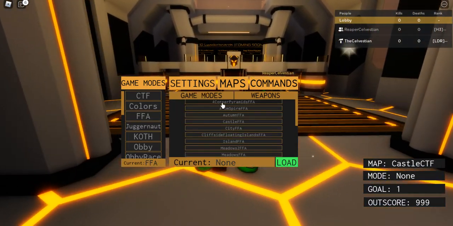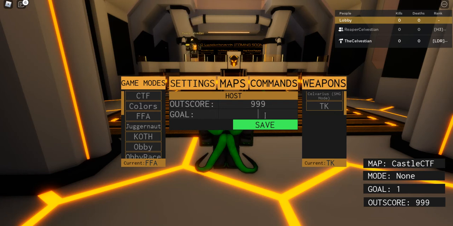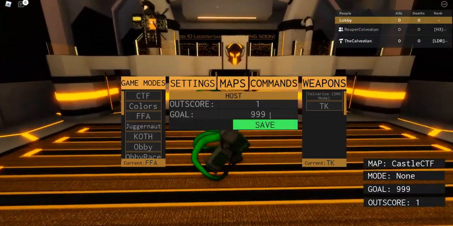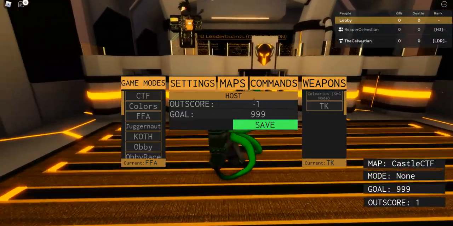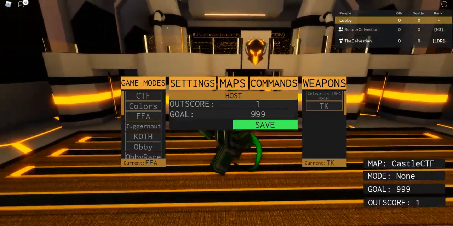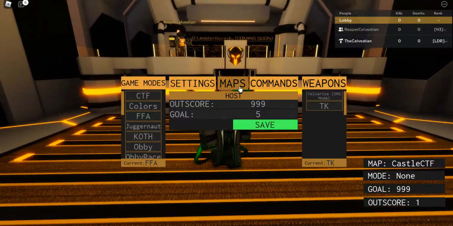Then you have free for all. You have the different modes, Autumn, FFA, select Team Kill Sword, and then for goal, you probably want to set it to 999, and then outscore, let's do 1. So that means that theoretically they'd have to get 999 kills to win, or they have 1 life. So obviously you're going to go by who's the last one standing instead of who has the highest amount of kills for this round. Or you can do the opposite. You could do whoever gets the first kill, or whoever gets 5 kills first, and you don't have to worry about lives. It really depends on how you want to host the game mode.